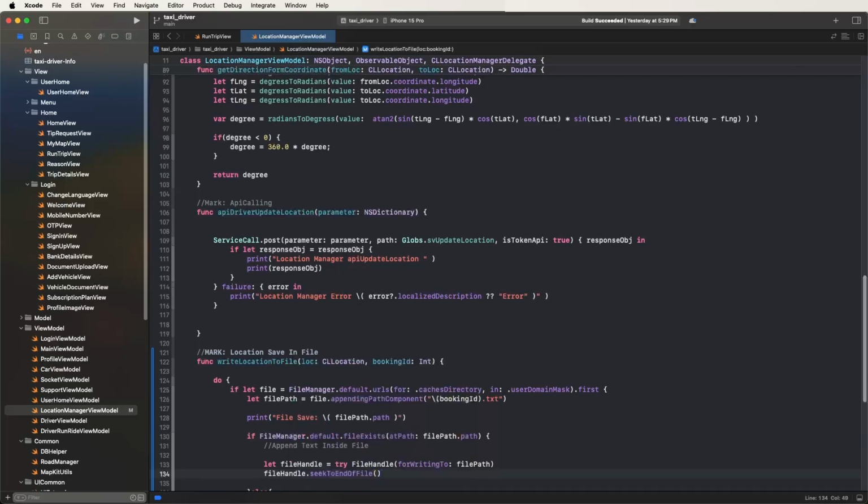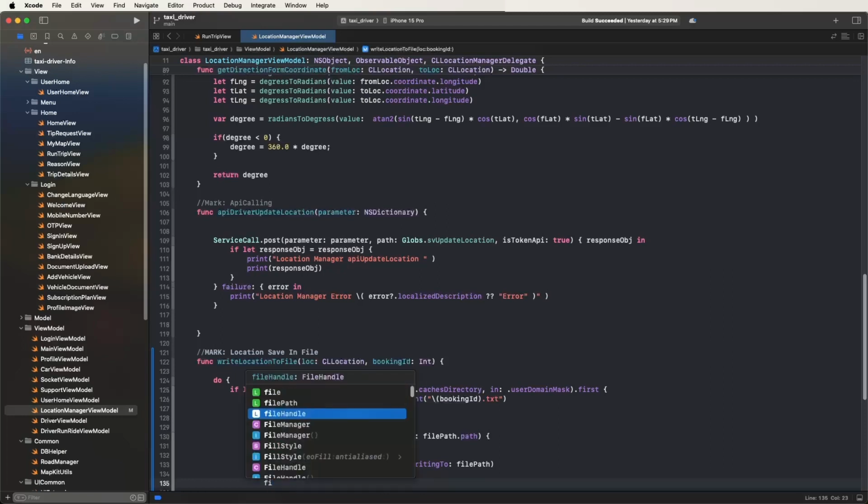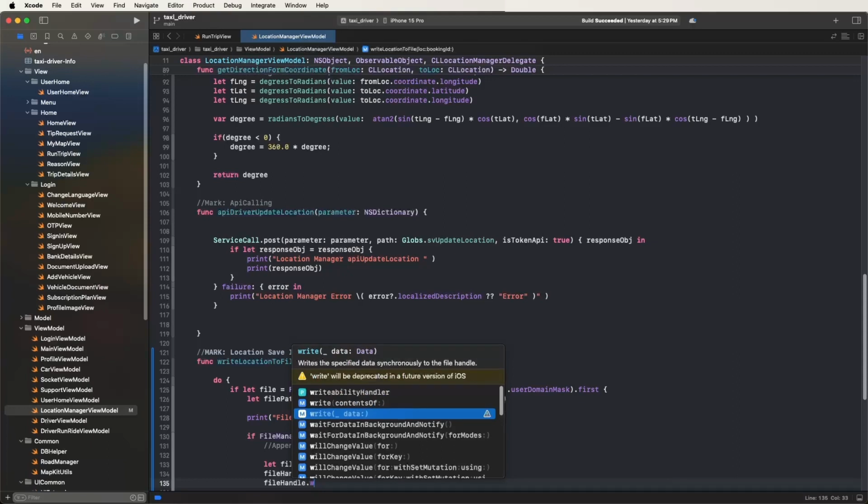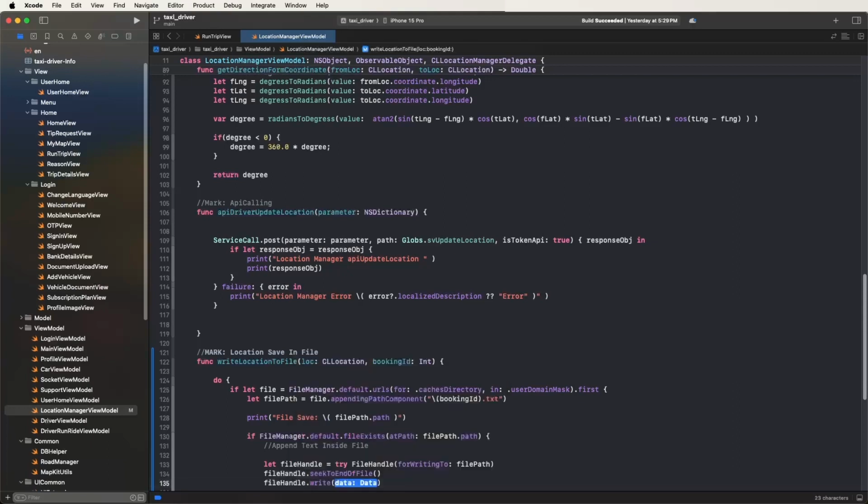Like these functions we need to call, and we write down the file handler dot write data, and pass the data.